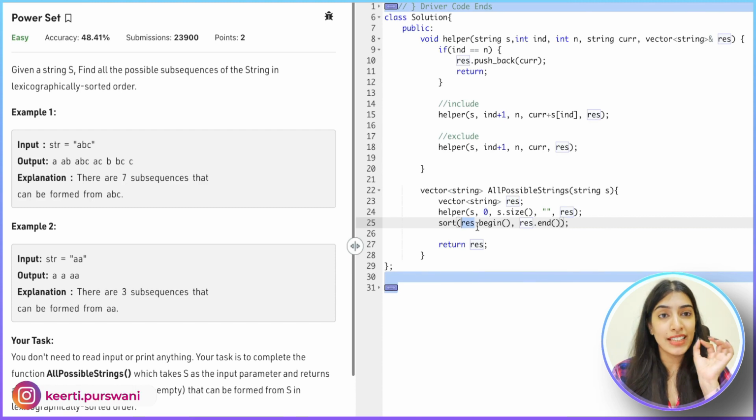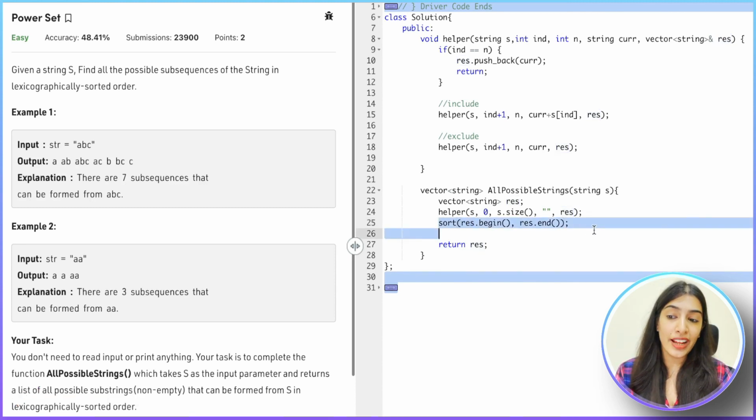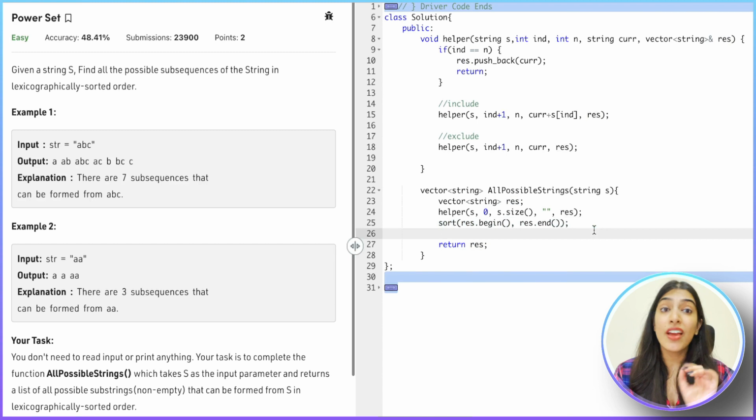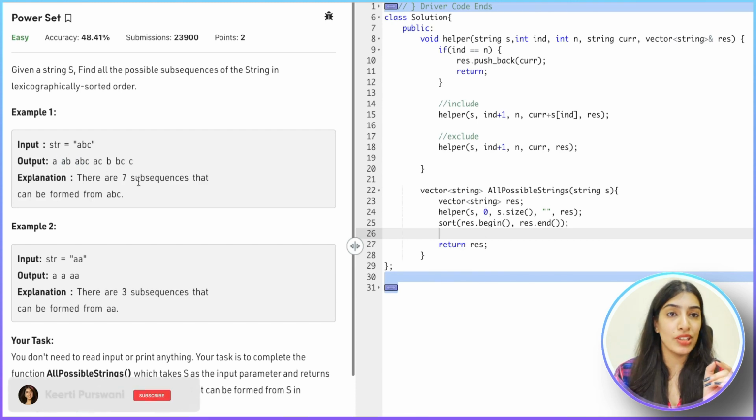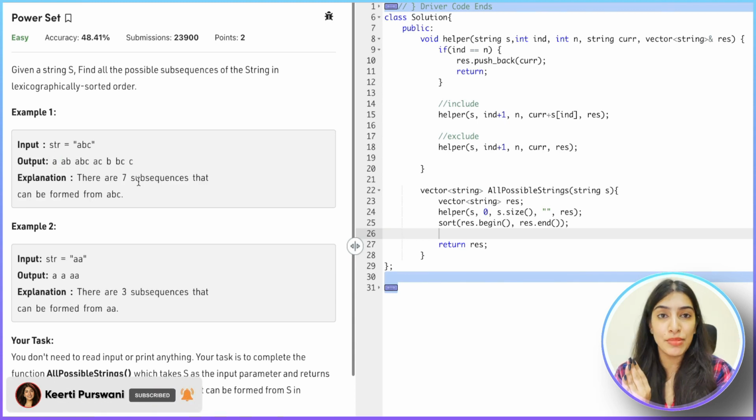Now the catch is that since we have sorted that, we know where it will be. Where will it be? What did I say right now? That empty comes before anything else. See here, AB comes before ABC, right? Because the character after B is sort of empty. That is why it came before C. Similarly over here, A came before AB. Why? Because it is like A plus empty, right? So that is why it is coming before.